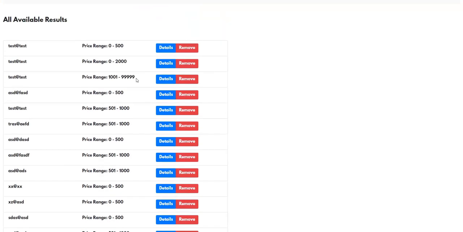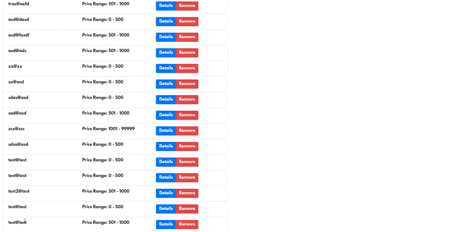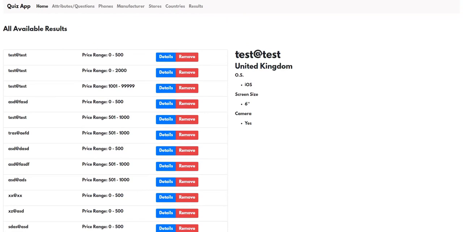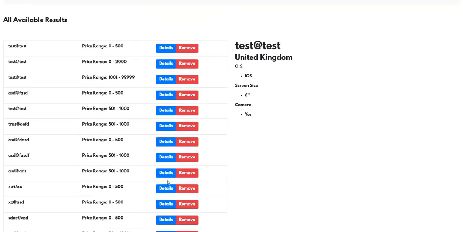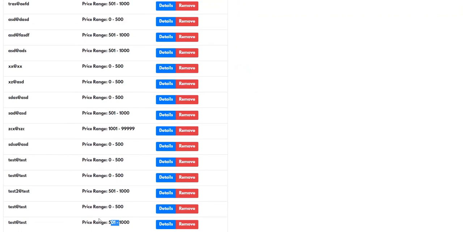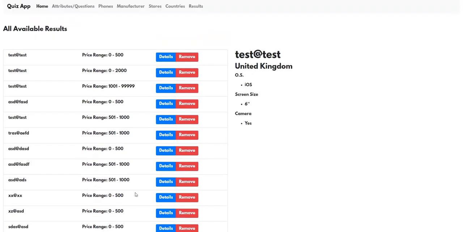It's really simple, just so we know that the answers are getting there. This is my last one, the one I showed on the demo. If I go to details, I can see the email, the country selected, and the attributes that the user selected. And you also have the price range here. It should be here also, but we have it here.